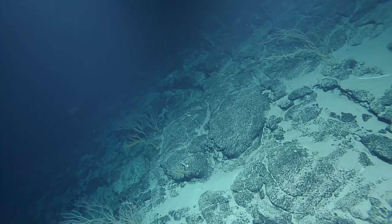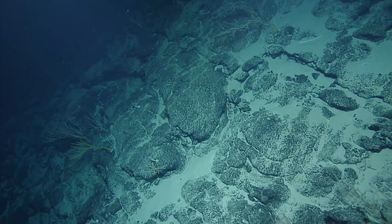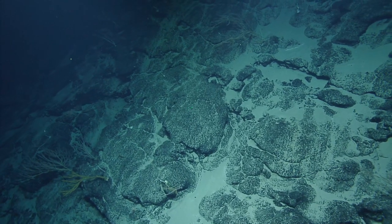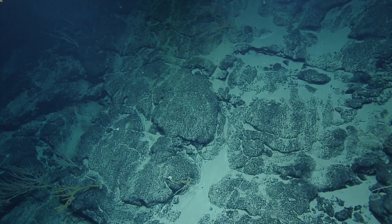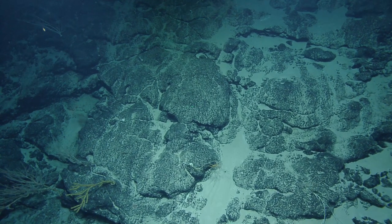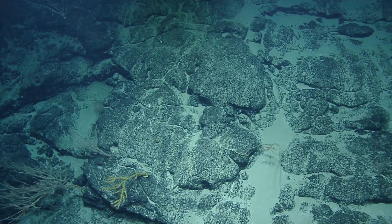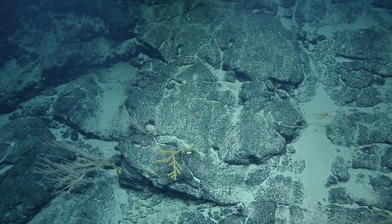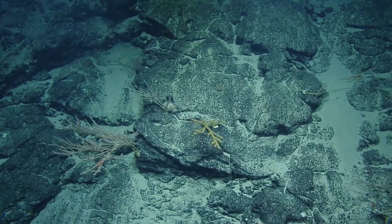Down here it appears to be all bamboos, and a little bit sparser than we were seeing on top. So I think we might get a little more diversity up near the summit. But we can certainly take our sweet time and slowly take the slope at an oblique angle and head back up towards the summit. Let's get turned around here with Atlanta and Herc. I'm on the deep side at the moment.